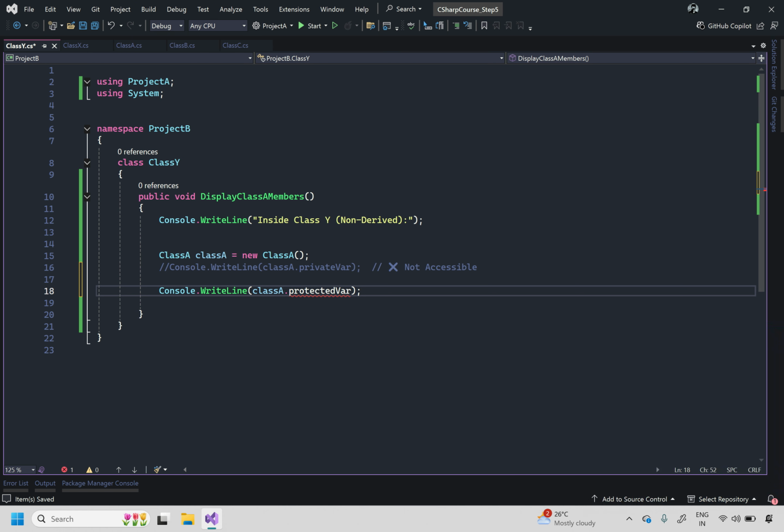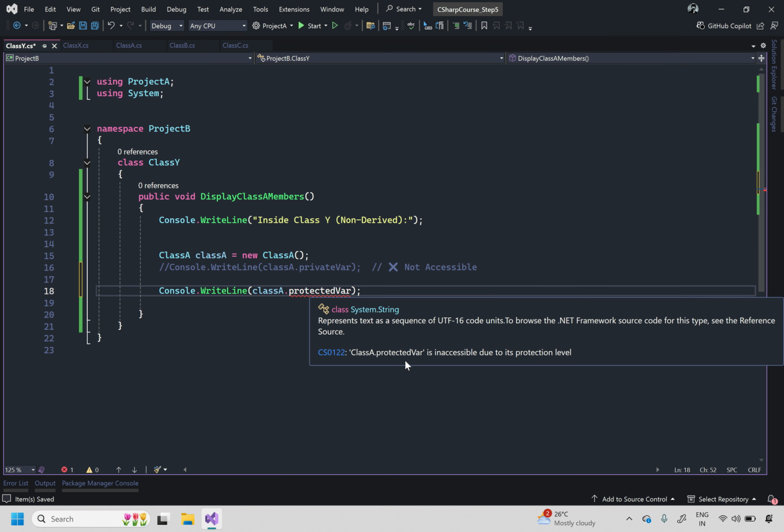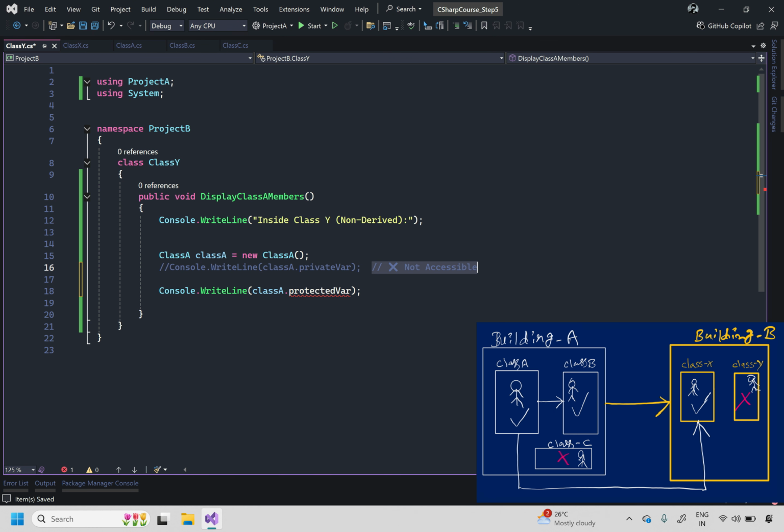If you try to access it, you will get "inaccessible due to its protection level". So here I can say not accessible. Now let me comment out this statement. In this way you cannot access the protected variable inside class Y as well.